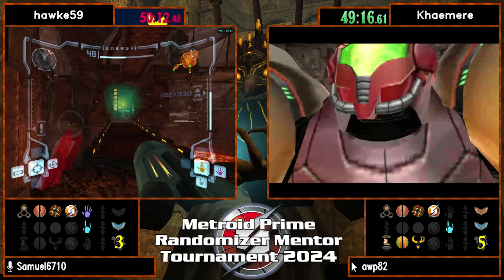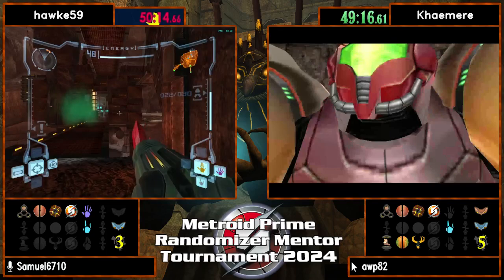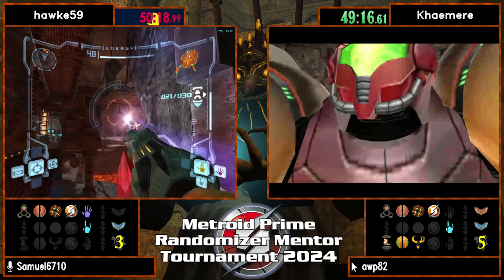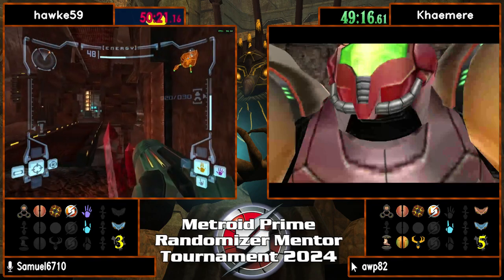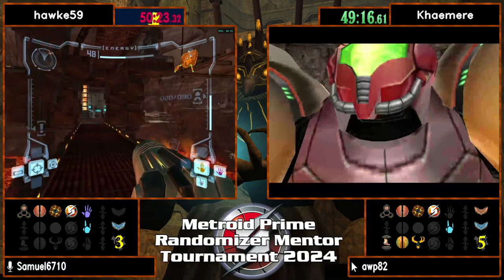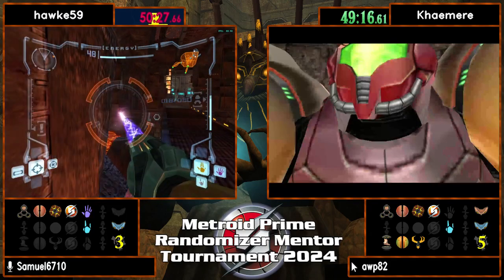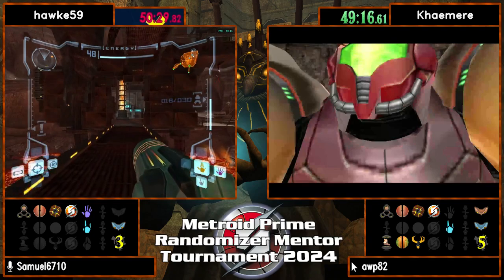So, yeah. I'm assuming Hawk is not going to check Warrior Shrine, so we're going to be able to see that on Khaemere's side. I think that's logical. That should be logical with Space Jump. So now we just have to navigate our way out of Monitor Station and not die, which could be very easy.